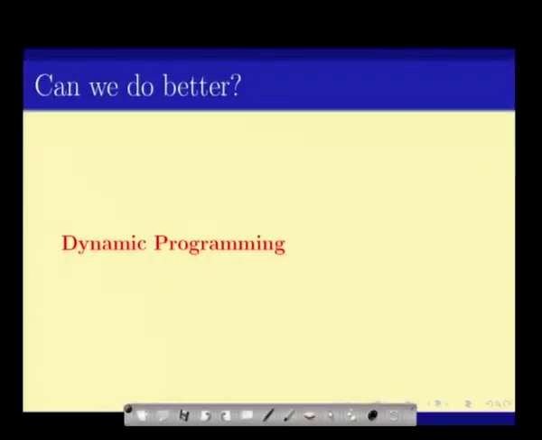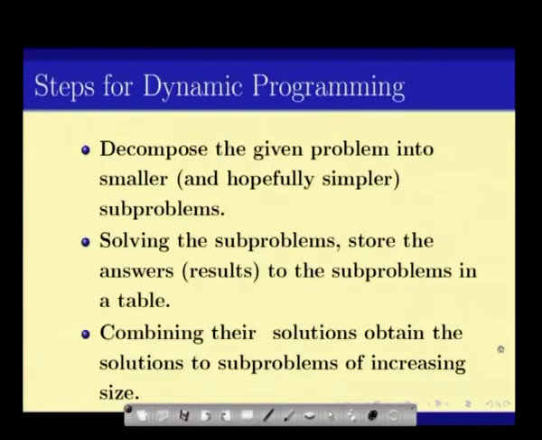And the simple answer is dynamic programming. It is something that we have seen in the last lecture. Dynamic programming is a very simple concept, although it is very hard to grasp sometimes. You break the problem into small subproblems in such a way that the subproblems are easy to solve, and you store the subproblem answers in a table. Maybe subproblems can be solved recursively, and then using the answers that have been stored in the table, you try to solve the main problem. So, let us quickly go over the dynamic programming that we had seen.